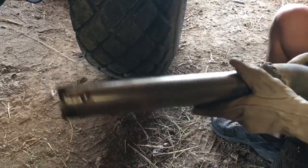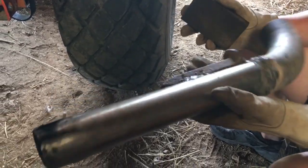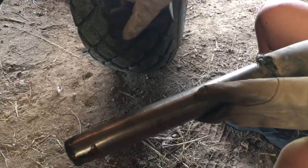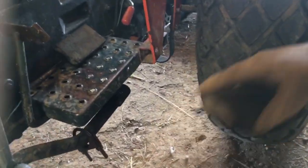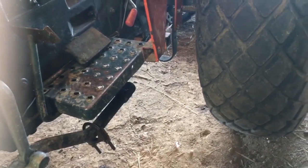Okay, so you might be able to tell, this pipe is slightly starting to blue. It's like a bronzing stage. Yeah, this is a railroad spike. This is to hold it in there flush, because if you look over here, this is not the stock pipe, obviously. It came with a giant muffler, resonator, soot collector all in one.